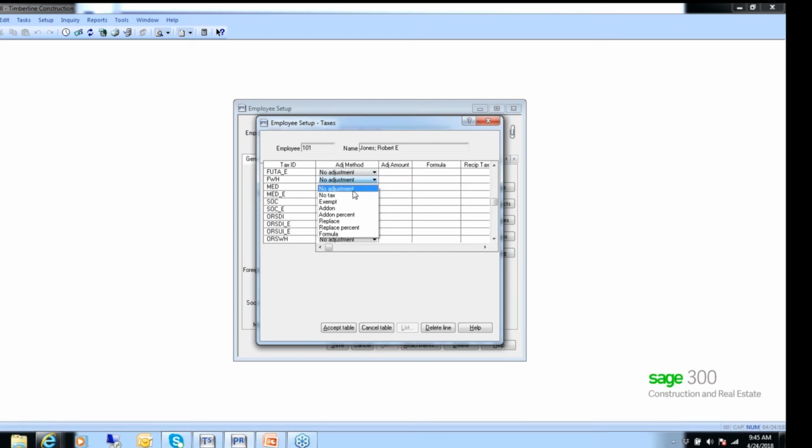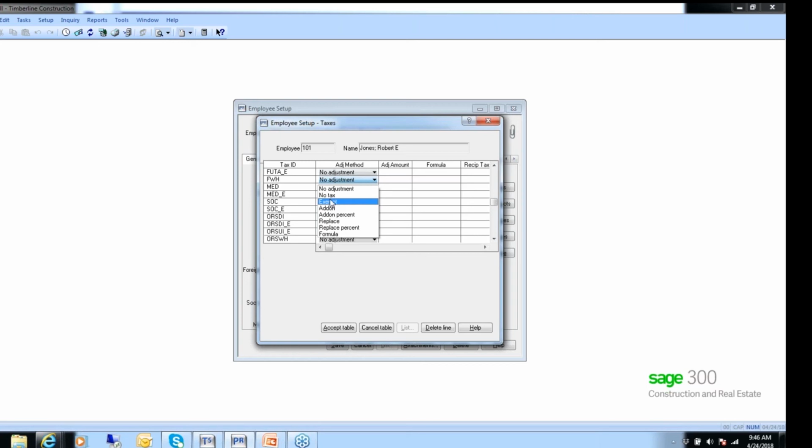I've seen customers come in and mark a tax as being exempt when it should have been marked as no tax. So what happens is if it's marked as exempt, the subject to and the taxable fields will not populate, and obviously no tax.